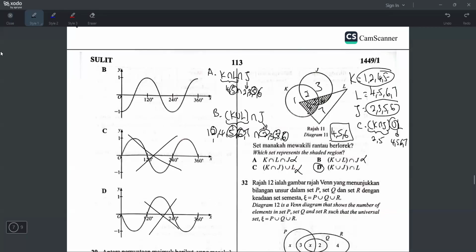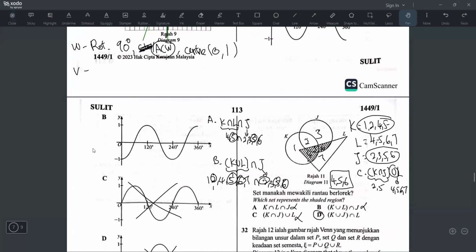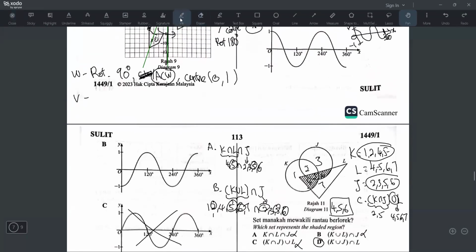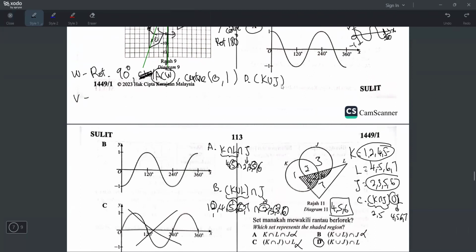Okay. Tapi saya buktikan for you also. I will prove to you also. So macam mana saya buktikan? I try macam tadi lah. So bracket K union J intersect L. So we do K union J first. So it is K, this is J. Tapi union means ambil semua. So you combine ambil semua.